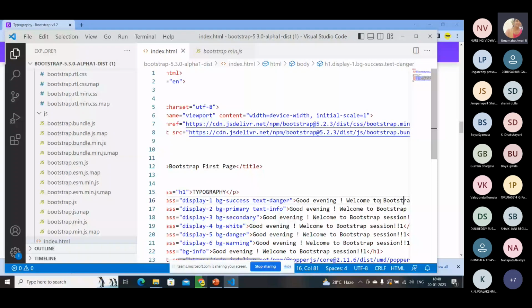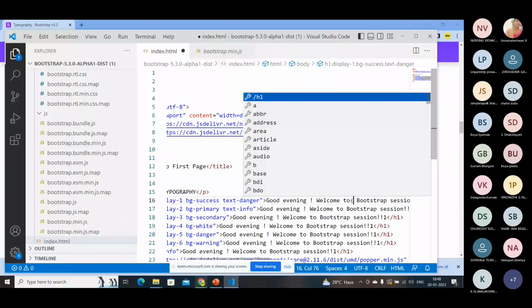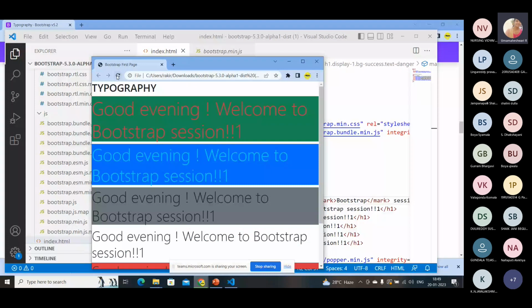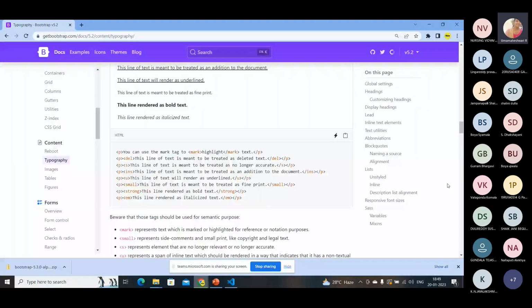Okay. So mark is this. So see here that this one has been marked to be highlighted. So this is how it will be.